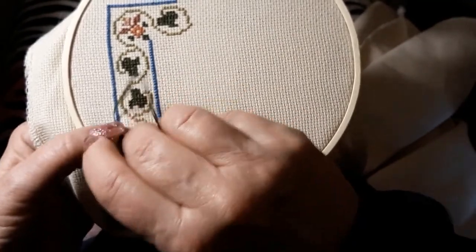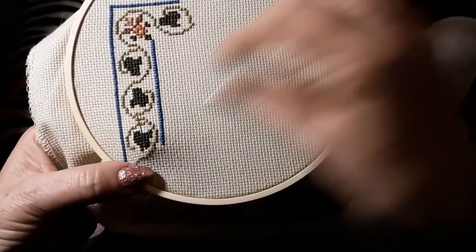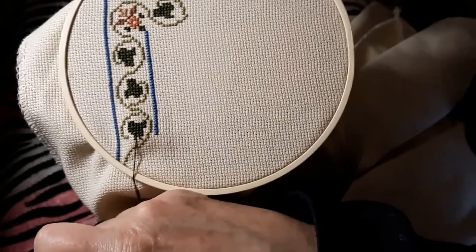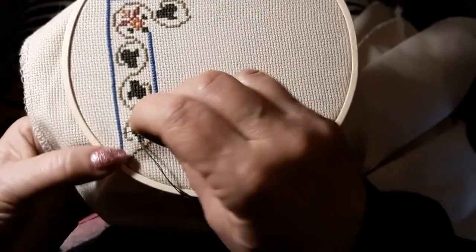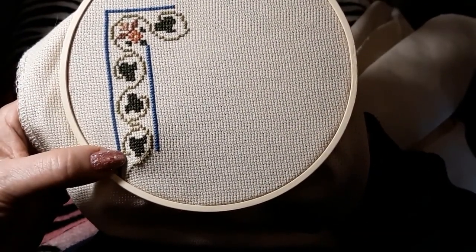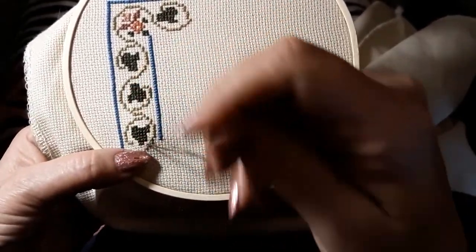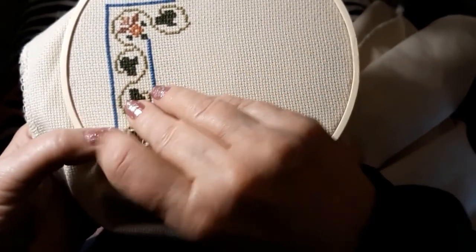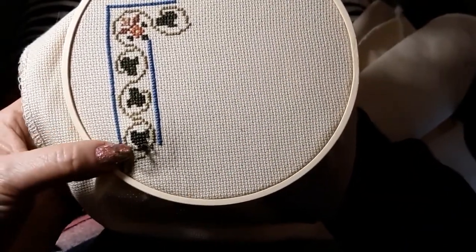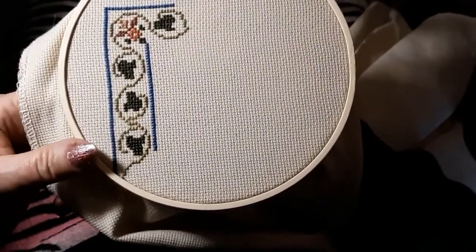So I got a few more I'd like to start before the end of the year. And then the beginning of the year, I'd like to get that, oh, what is it called? I want to say My Needle 2 and it's Lila's Studio. I've wanted that pattern for months, and see, I'm one of those people that if I buy the pattern, gotta have all the crap that goes with it. It's got close to 30 to 40 colors in it. Yeah, it's going to be beautiful. And it's a big one. But I'm not planning on starting it until the beginning of the year.